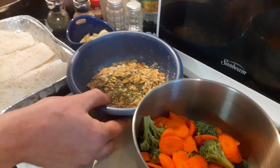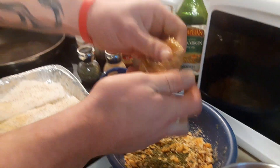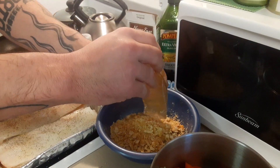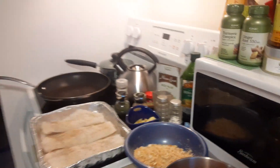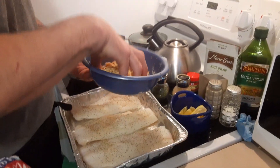Let's talk about breadcrumbs. I use Ritz crackers — I like to use the sleeves. My ratio is one sleeve per person because I like a nice, bakeatic, crunchy layer of Ritz crackers. They're nice and buttery and salty. I just take the package and crinkle it up just like you see here, then that goes right into the bowl. I already pre-seasoned those crackers with the same seasoning we put on our haddock, so we're re-utilizing the same product throughout the dish — the flavors just magnify and we're keeping the quality high on the quarantine.